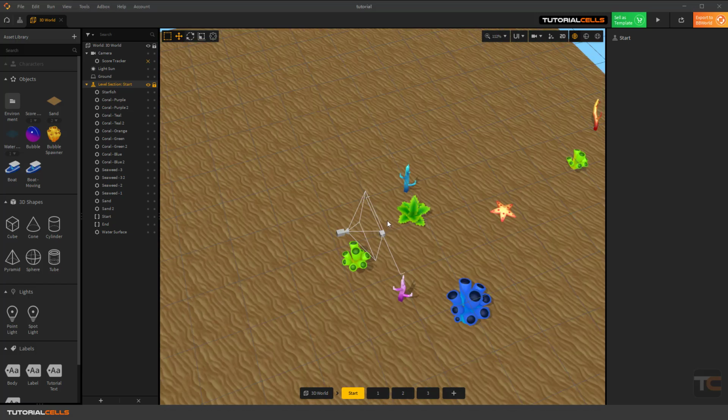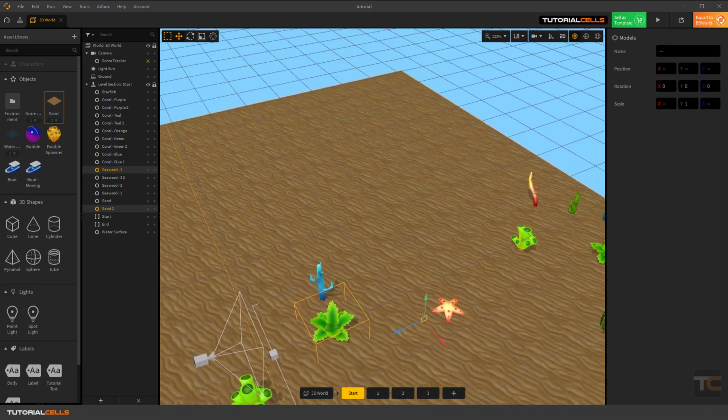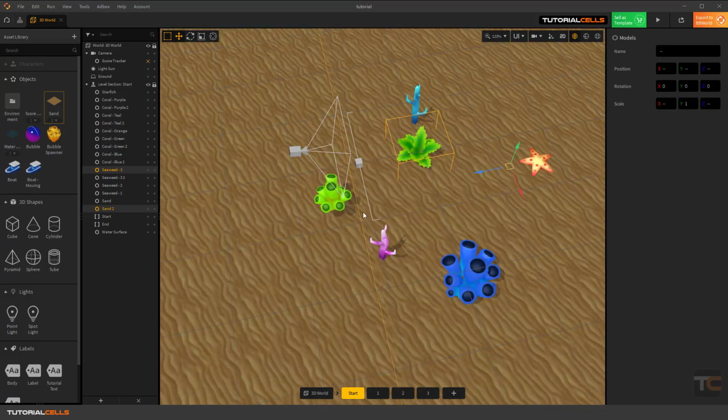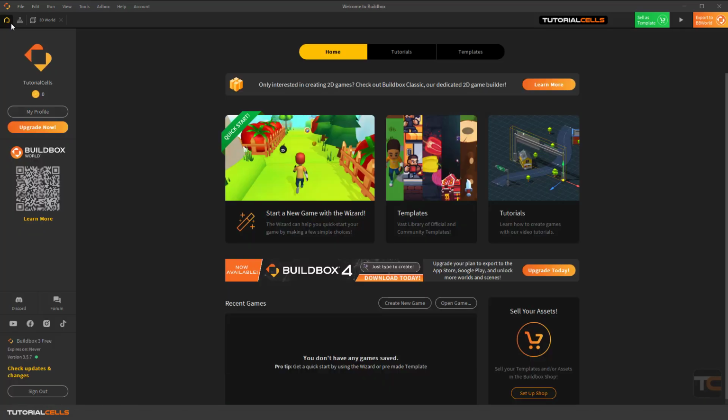And here we are going directly into the scene. If you go to the environment, you can come here. We have 3 tabs: 3D world, mind map, and the home again.